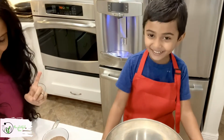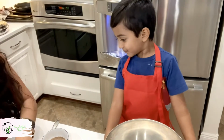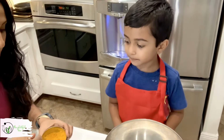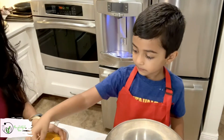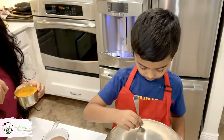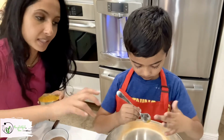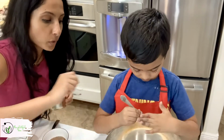All right, so next, let's put some of the spices and then we'll move on. So let's put a little bit of turmeric for some yum anti-inflammatory boost. A little goes a long way, you guys. This will make it bitter if you put too much, so you don't want to put too much. But we do want that yummy golden hue because it's everything. It's so beautiful. It's so good for you.